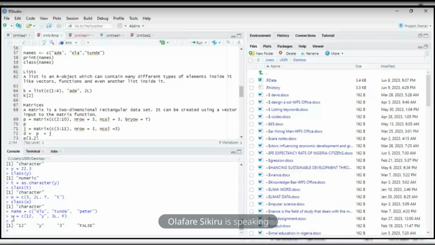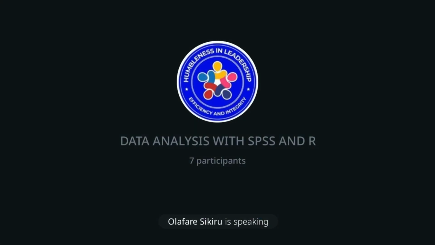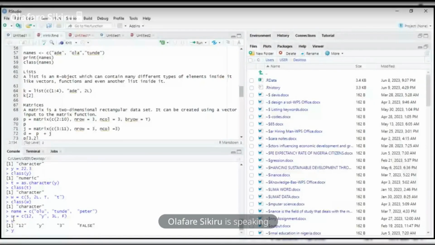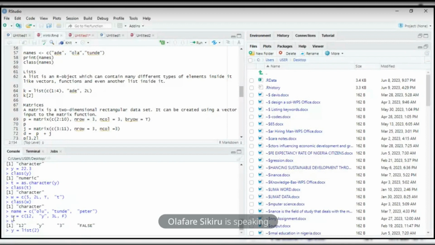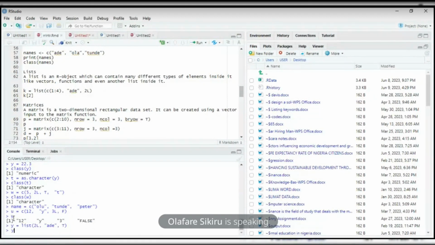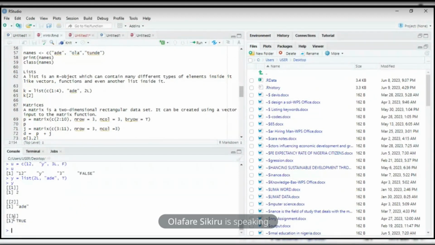Now let's say I want to use my list. Y is equal to list of the same values. Now let me call out my Y. Can we notice anything here?